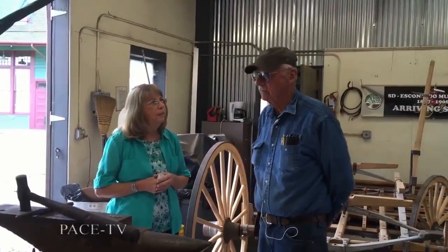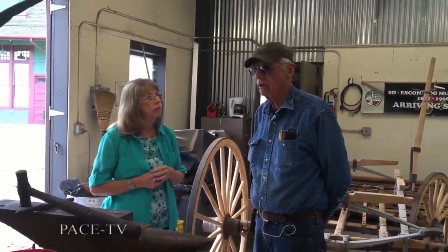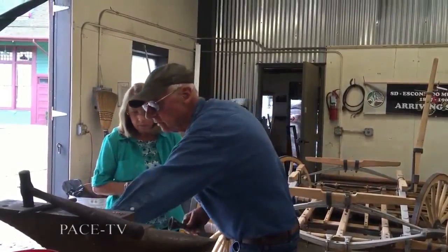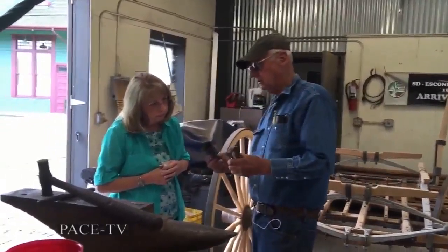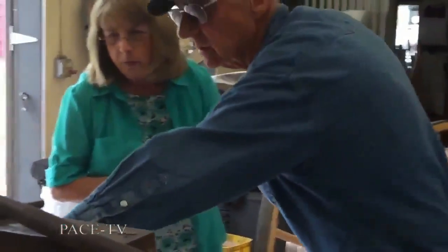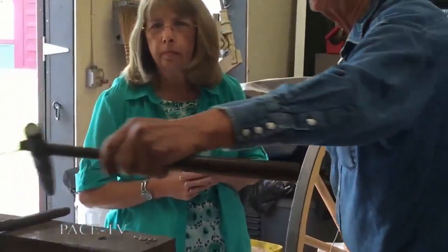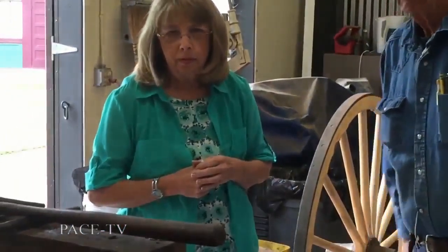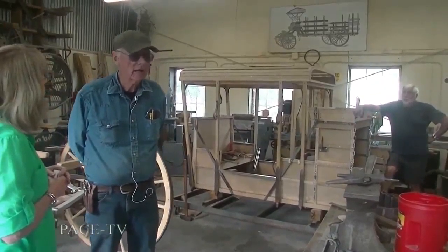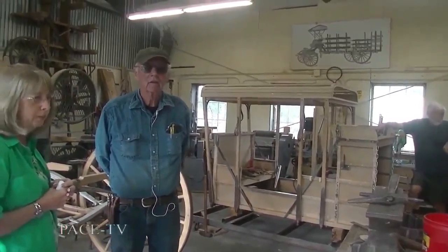Oh, really? So you make a lot of the tools that you use? Oh, you bet. There's certain tools you can buy, but these are wheelwright tools right here. This is for pointing the end of the spoke and then putting the tenon on the end of the spoke. But things like rivet sets, we just make those. Center punches, chisels, all kinds of jigs. Stuff that you can't buy, you make.